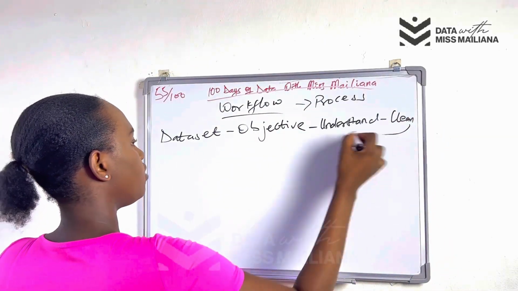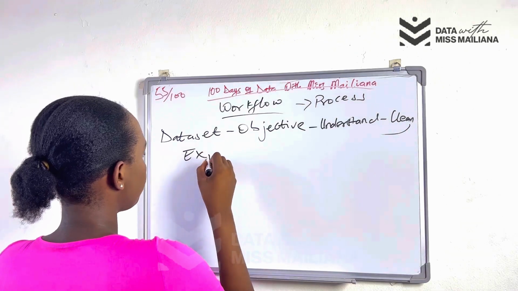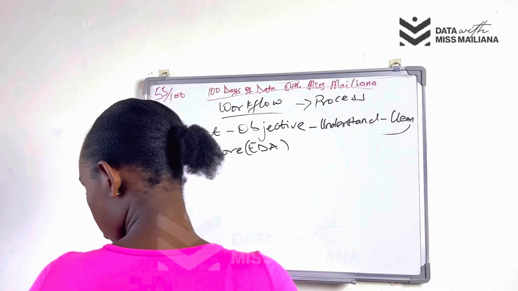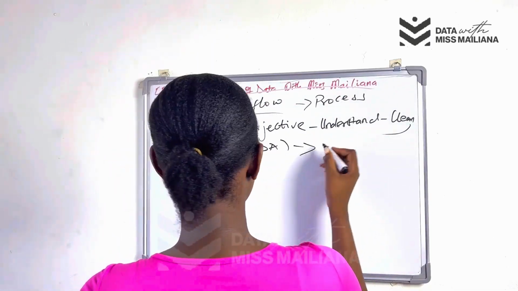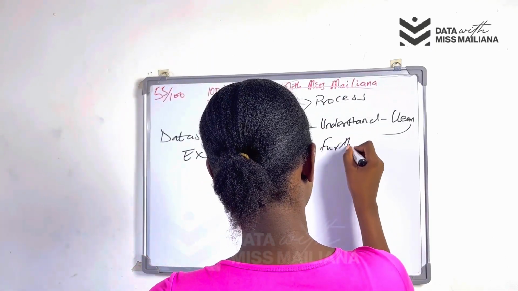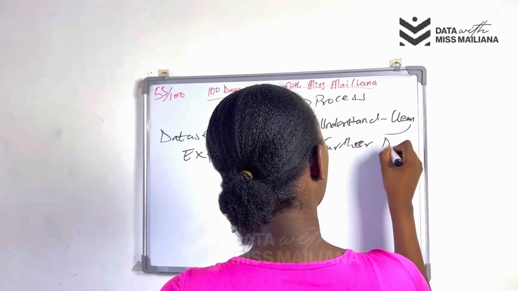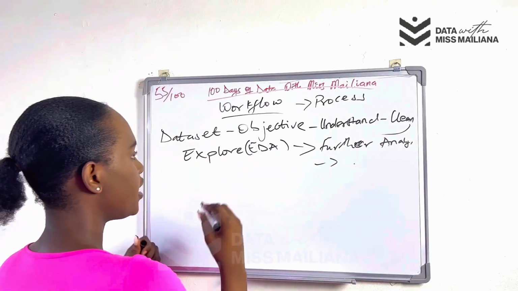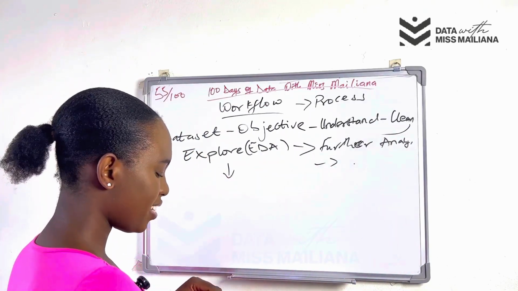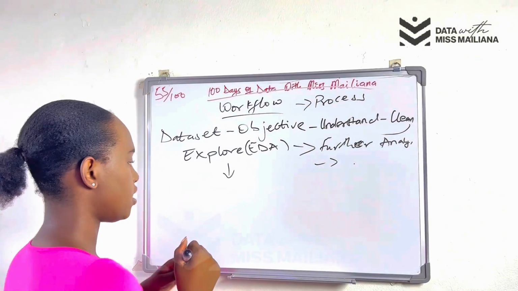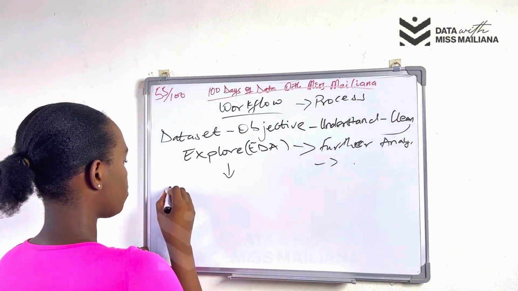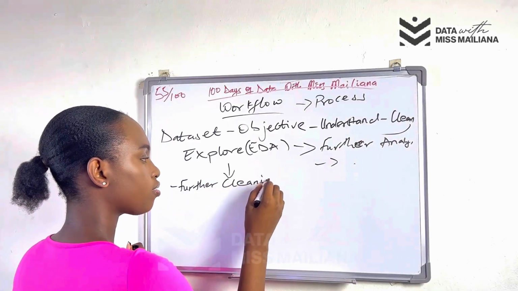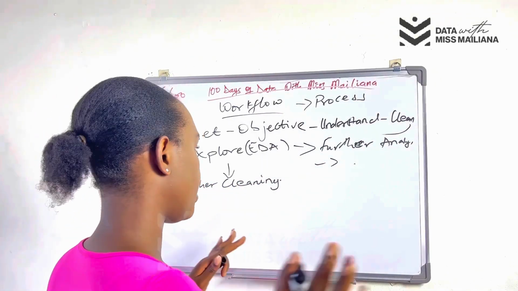Then after cleaning, we move on to explore, right, which is our EDA. Then now we go to further analysis and modeling and all those things, right? So you find your EDA right after cleaning. EDA serves as so many things. It serves as, one, further cleaning, so that if there are any other errors, you can detect them.